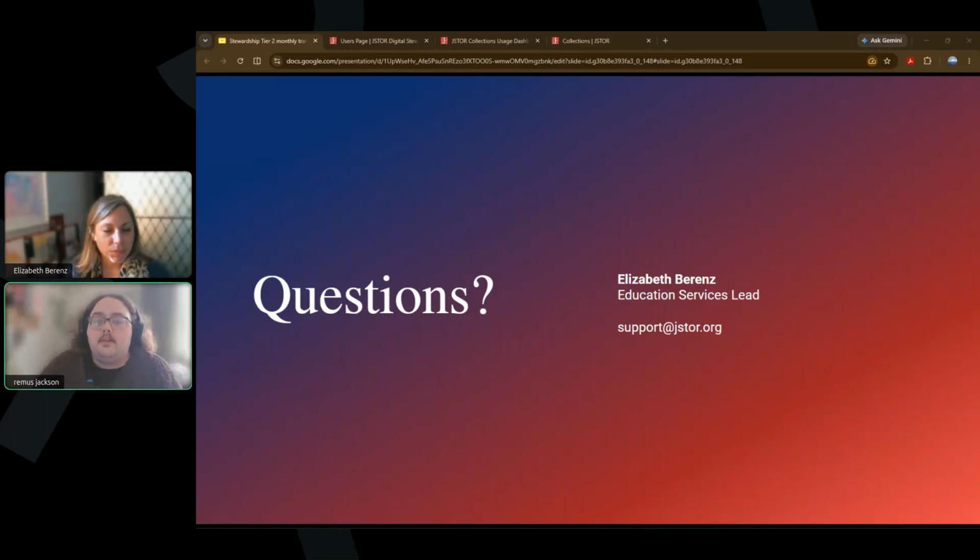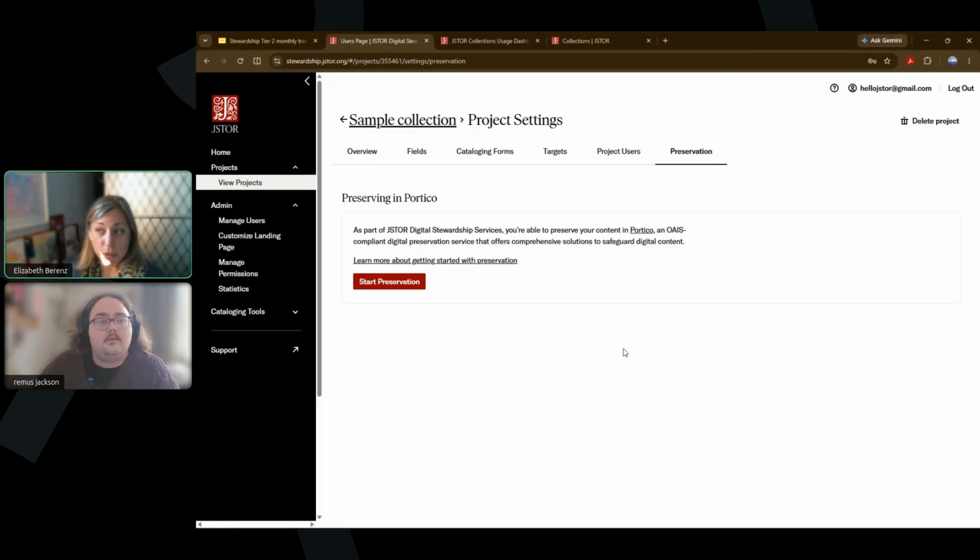Yeah, we did get one question asking if there is a template available for the collection builder that we recommend. We don't have a template specifically for collection builder, but we can maybe add to the handout. The tier 1 experience is very similar to collection builder, and the template that they use would also work for collection builder. So we could maybe add that to the handout for folks.